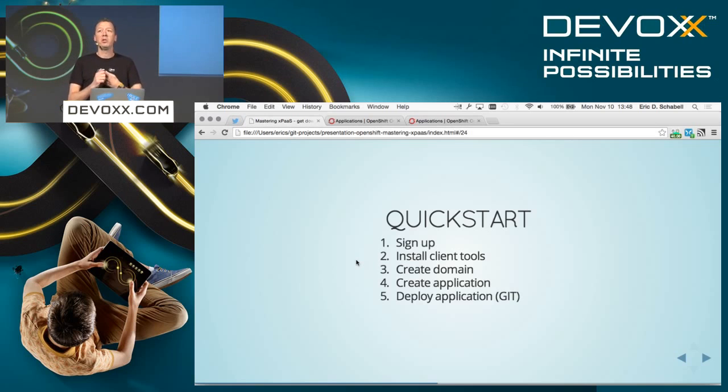So is it going to be a PHP app and we'll call it Mastering the xPaaS, or will it be a Java application that's doing something else with a mobile app? And then once you've created it, if you're doing the local tooling, it's going to spin that up out there in the cloud, and it's going to provide a Git repository locally. So it's going to automatically check that out and put it locally so you can start developing your code locally.